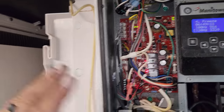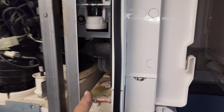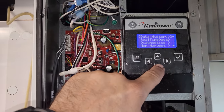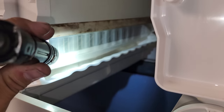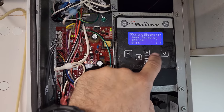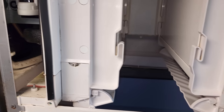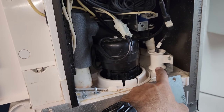This one right here says freeze, but no water came in. So we need to check the water fill valve. What you can do is shut it off, go into menu, service, diagnostics, control board, enable relays. This thing should be filling with water at the moment, and it is — there's water filling. So why didn't it fill before? The fill valve works. You can also go to a self-check on the control board and let it go through that. Then we'll start it over and watch another cycle to see if maybe the water level probe is dirty or not sensing water right.